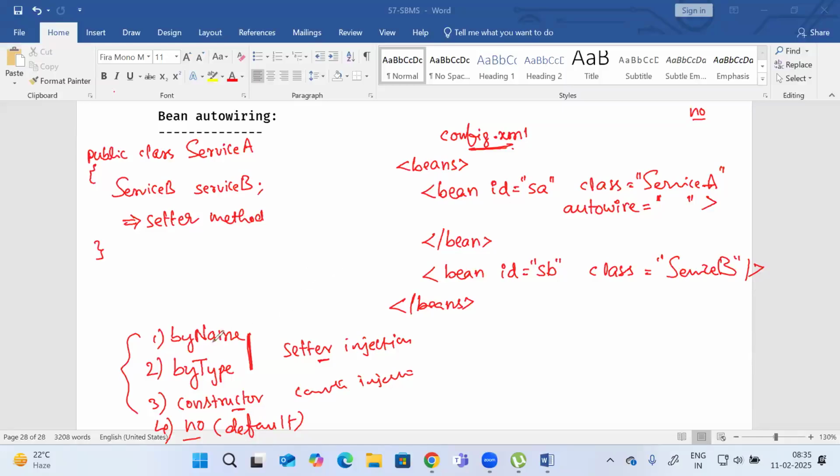So first let us understand what happens in by name. Suppose I write autowire equal to by name. I'm going to show it by writing code actually, but first let me explain by name. Next I'm going to write the code, and with that code, first I explain by name, then by type, then constructor. You can see it practically, visually. Am I right or not?